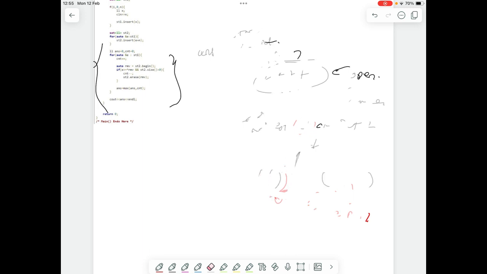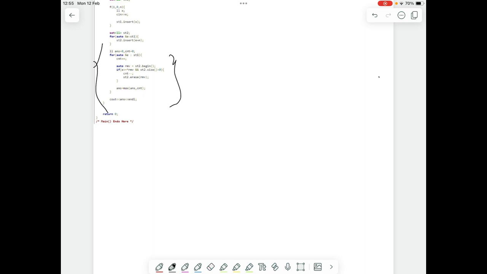So moving forward, if my element is greater than or equal to my smallest closing range, then I would just decrement the count. That would mean that one range has ended. This range has ended right here. We are going into the new range. So this would just signify this.